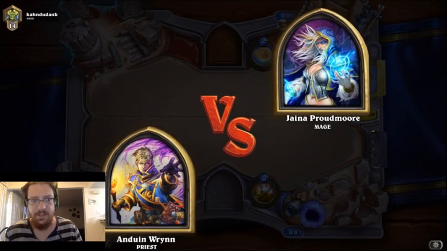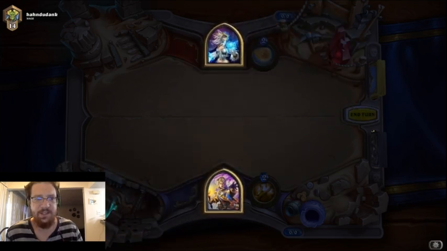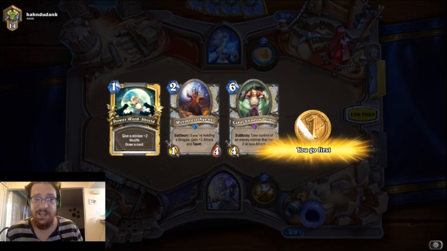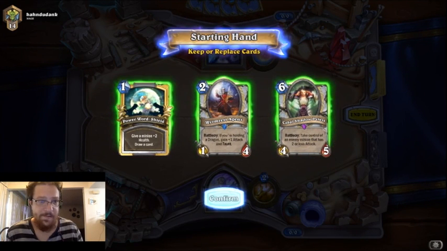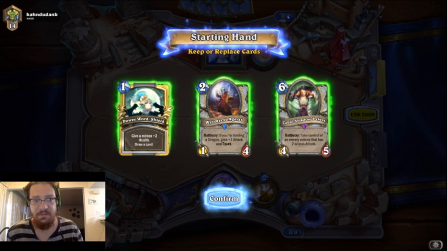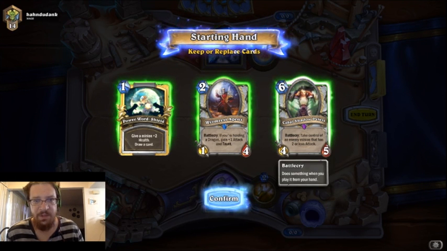Anduin versus... looks like Jaina. Our first opponent today is going to be a mage. Mages can be pretty tough. They have a lot of big damage spells like Fireball that can easily handle a lot of our high health stuff. Let's see. We'll keep the Power Word: Shield just because we have the Wyrmrest Agent, and if we can buff that, it's going to be really difficult for him to come through without wasting a good spell on it.